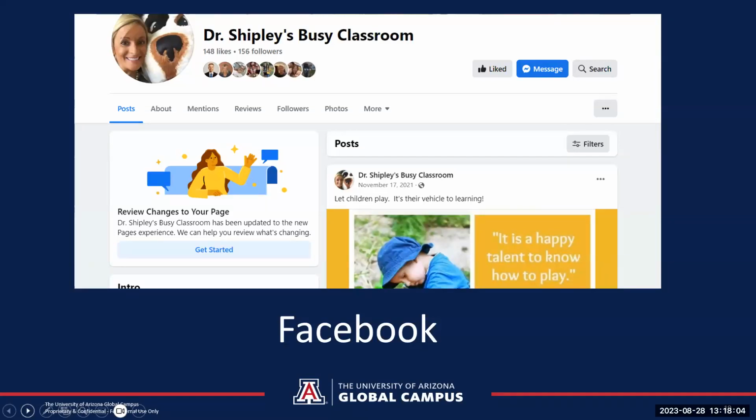One of the more popular and older forms of social media is Facebook. Today, it has 2.9 billion users. Facebook actually started back in 2004 as a place to share your life and to keep in contact with others. But today, it is used for much more than that, and you can use it just like you do anything else. You can keep it private and only invite your families and other professionals.